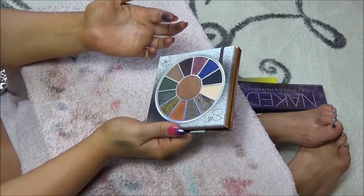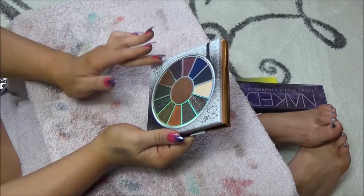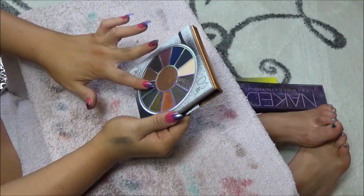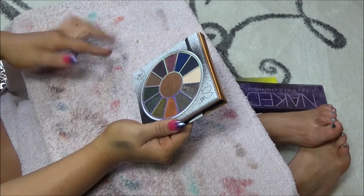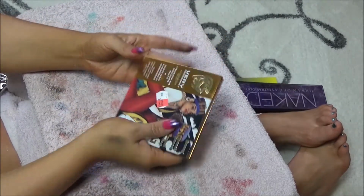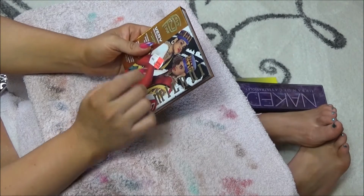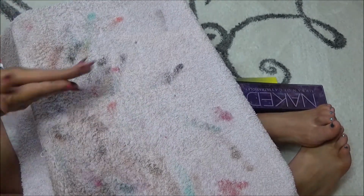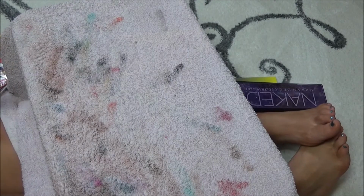Some of these I probably wouldn't use, that you could probably use as a matte. They always throw in a blue. Yeah, I want to use this a little bit more, so I'm going to keep this. But yes, I also have that. It still has the special sticker on it because I was like, oh, it's on sale? Like what? All right, guys.